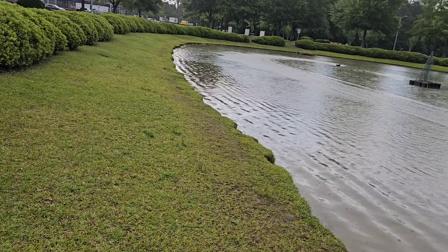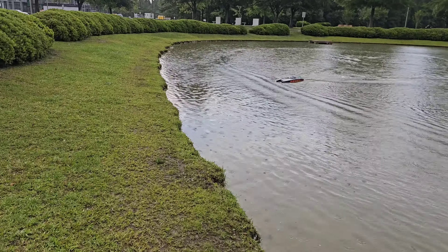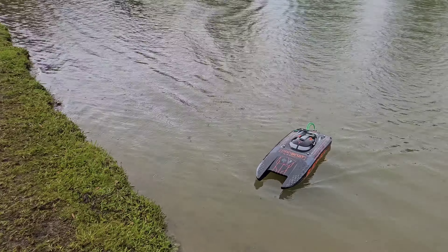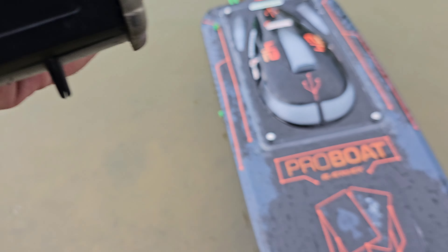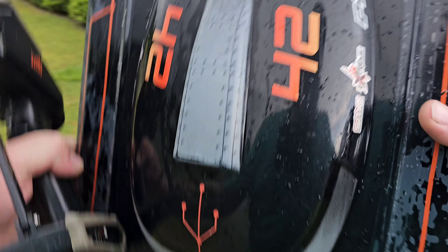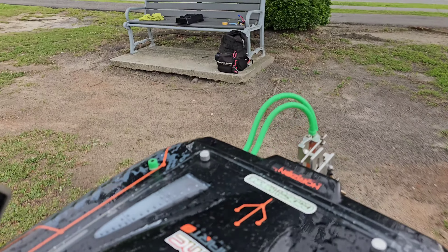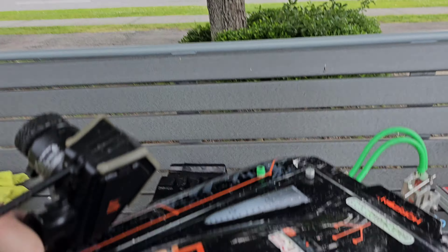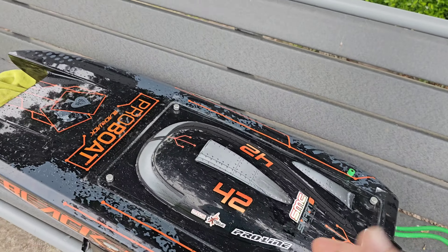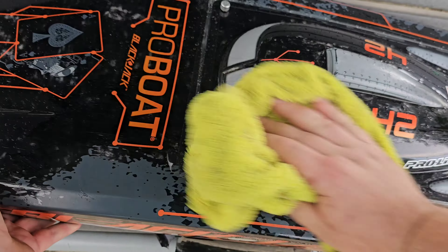I was afraid that motor rebuild wasn't quite on the money, but it's kind of running good — let's check the temps, I think I got the settings right on the ESC. It is sputtering whenever I go to take off, not sure what that is. But man, I've missed this boat — it's a 90 mile an hour boat all day long. I had 106 mph with it one time but I can't really call it a 106 boat — it's a 90 mph boat all day long.